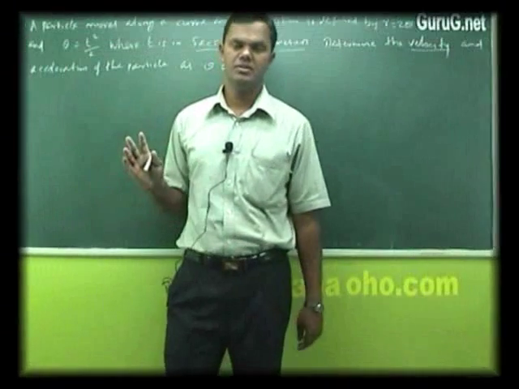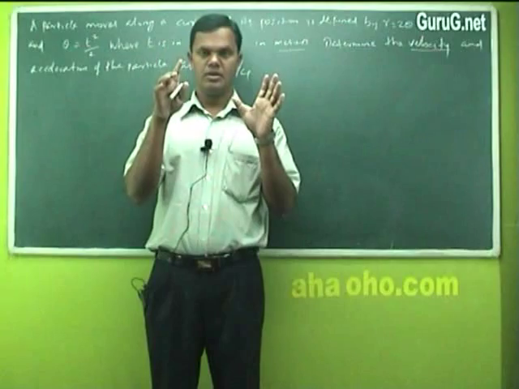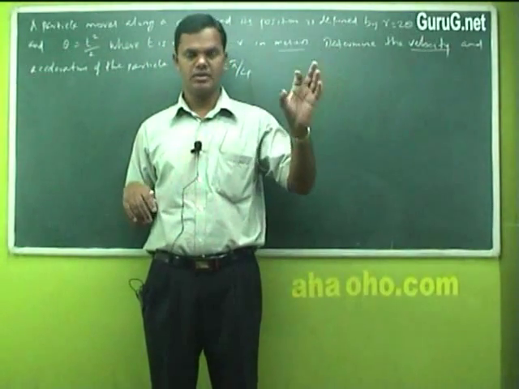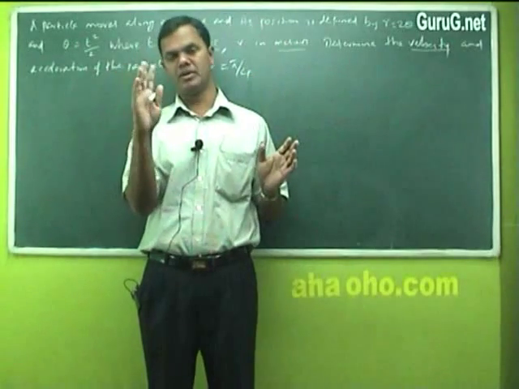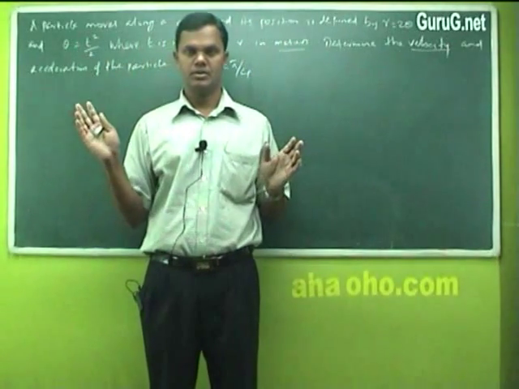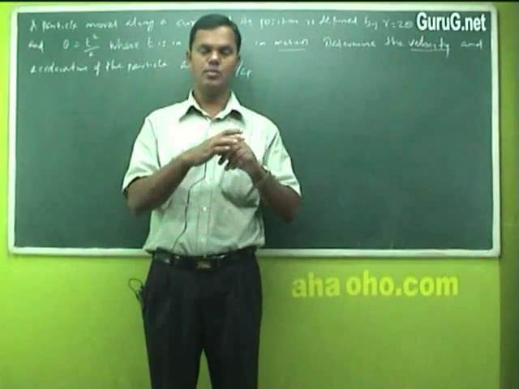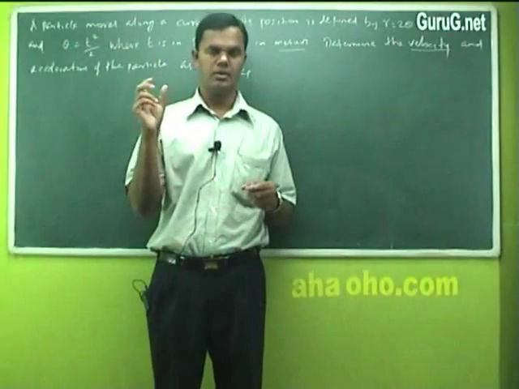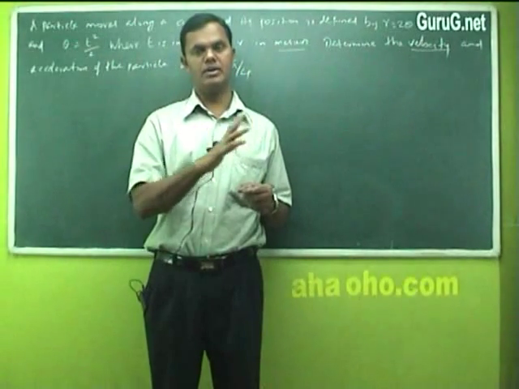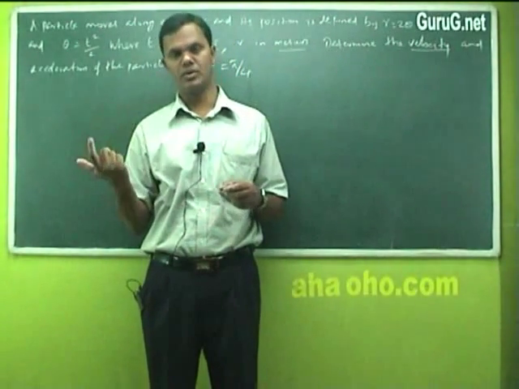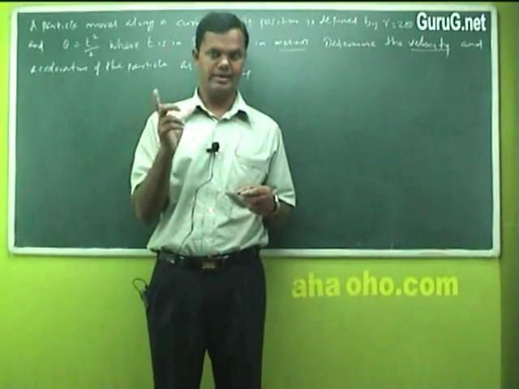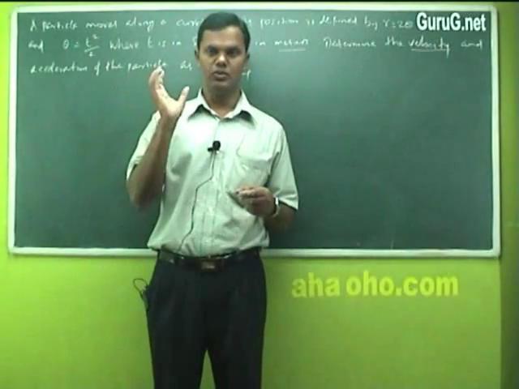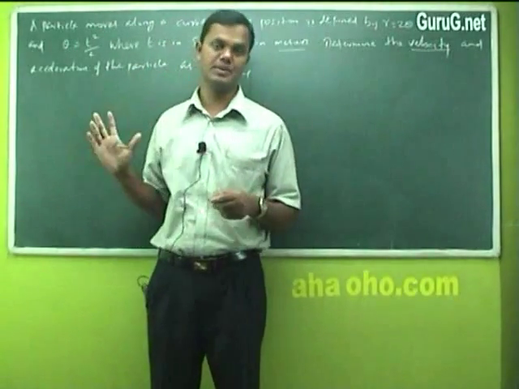Under curvilinear motion, those three graphs are based on your Cartesian coordinate, then your polar coordinate, then normal and tangent. As I told you, for Cartesian coordinates the axes are your x and y values. When you come to polar coordinates, it's your theta and r, radius and angle. Then for tangent and normal, you should know what that is. Those formulas are very important to solve any question, right?